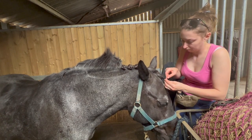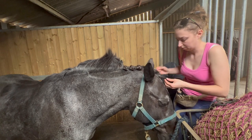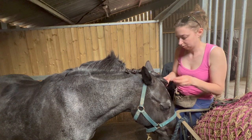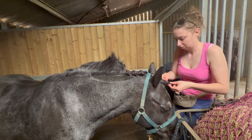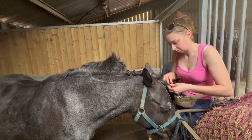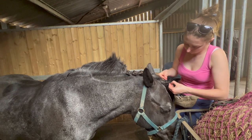This one I've actually done up and down a couple of times just to make sure the plait is really well secured. Cut the excess thread off. Oh look, I've done an extra loop as well. Like I said, I don't usually sew these ones. So cut the excess thread off once you have finally finished securing it.